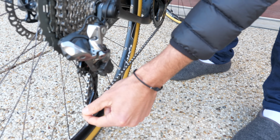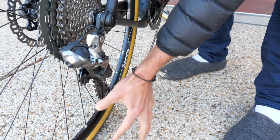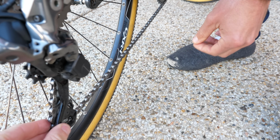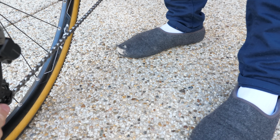That's with the clutch off there. Then you flick that bugger on. Feel how hard that is. That's with it off. Yep. And that's with it on. Oh, God damn it. Yeah.